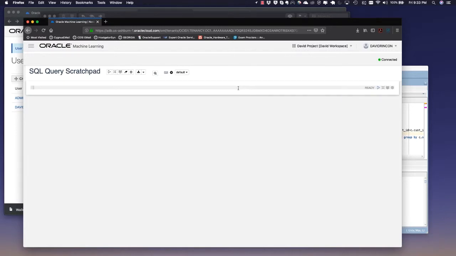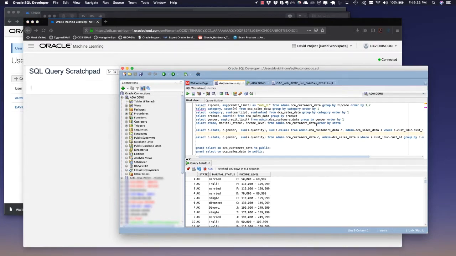So here's a Scratchpad, and from here, think of it as a SQL worksheet or SQL Plus, but a little bit nicer interface.